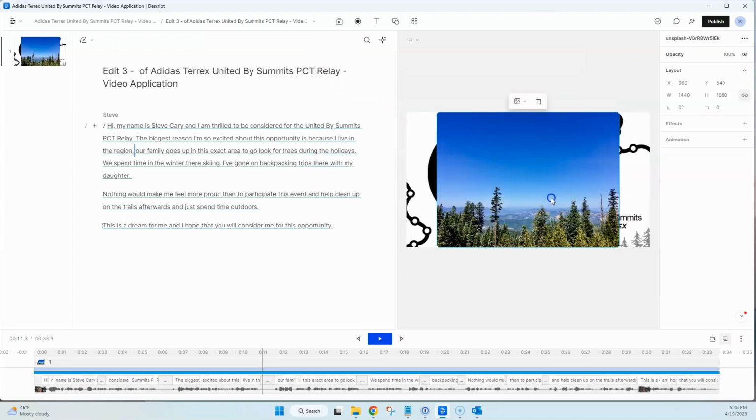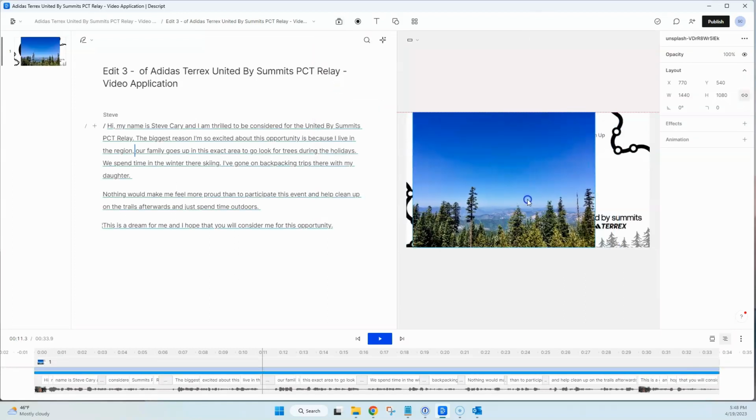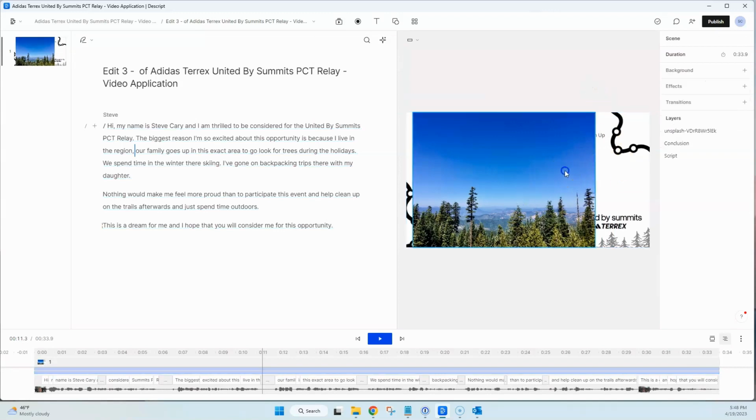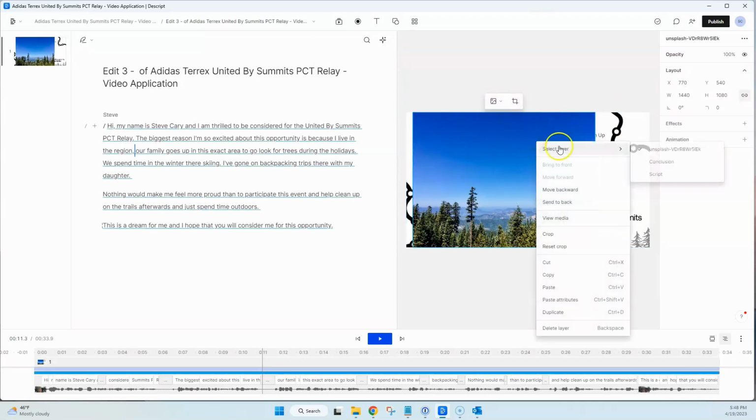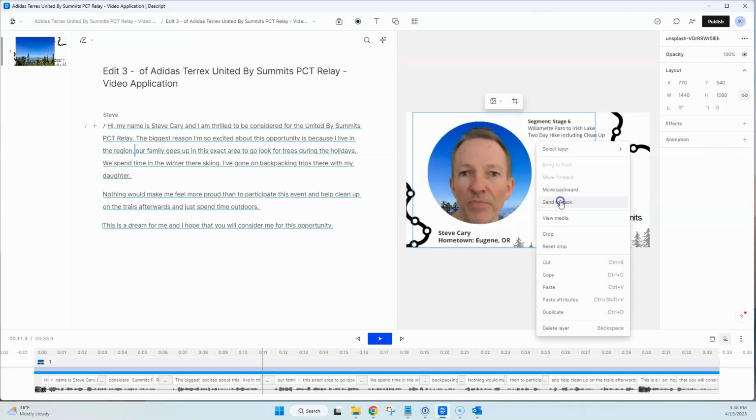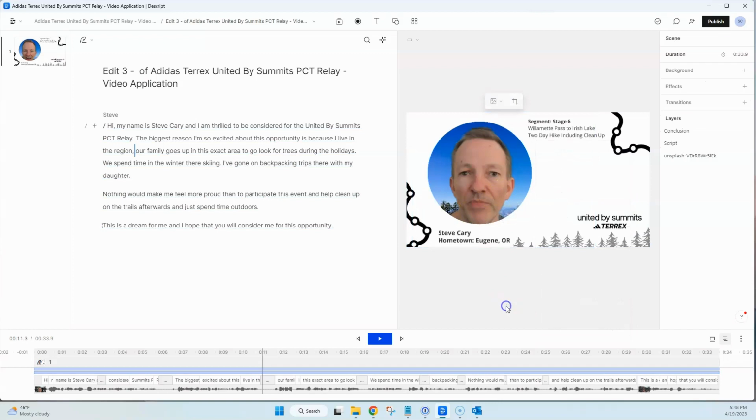And now this is the top layer. And I don't want it there. I'm going to move this back. So I just click on this image, and I can move it backward, or send to the back. And that's where I want it. I want it behind everything else. So now you see the layers that we have are the template that I created. Number 2 is a script, which is me talking. And number 3, we have the final layer of that image. And just like that, I have got my video just about finished.